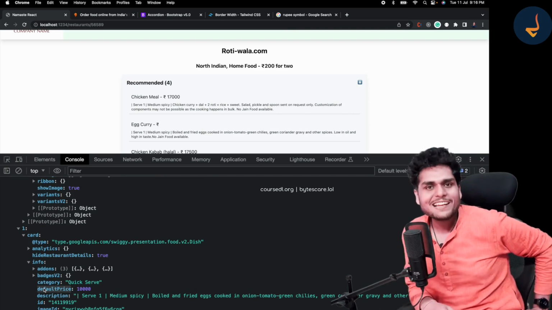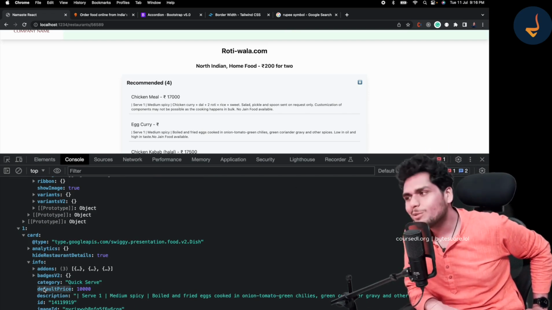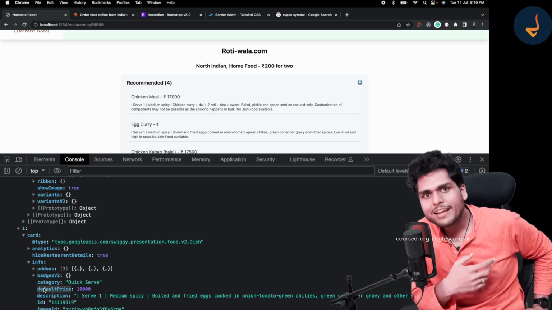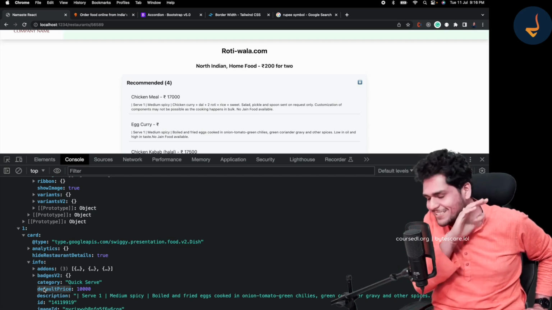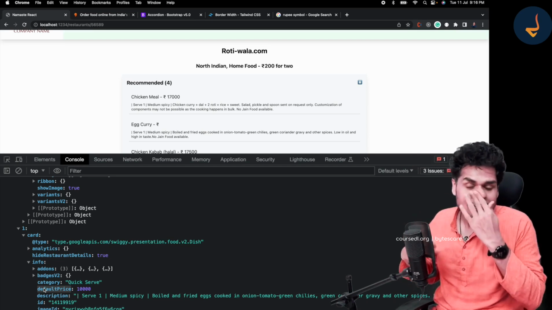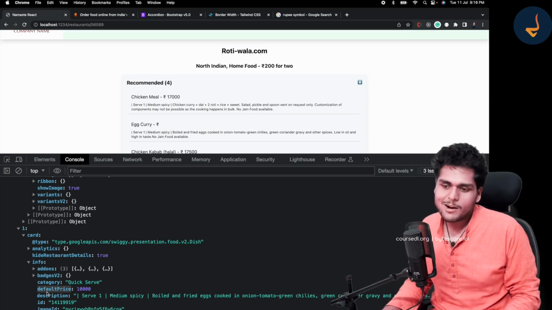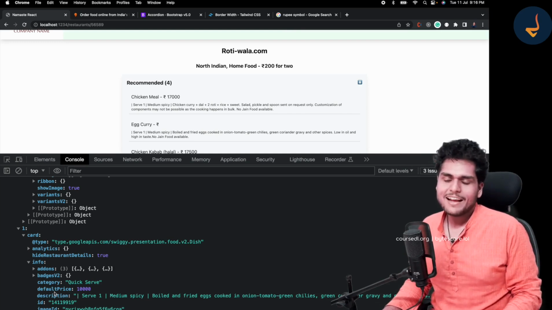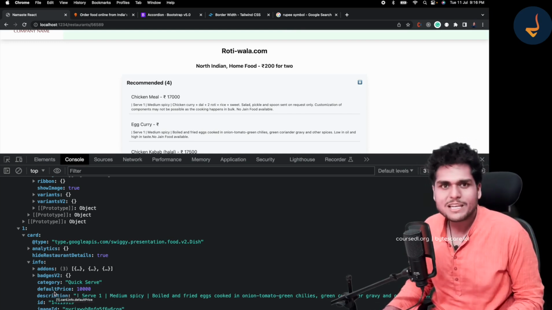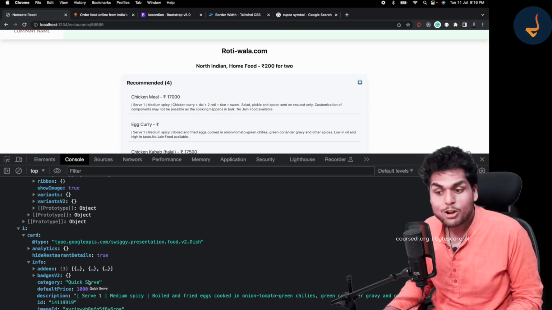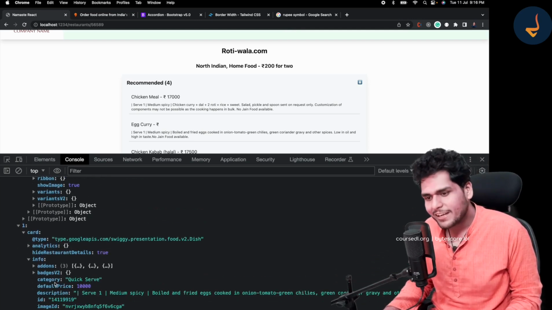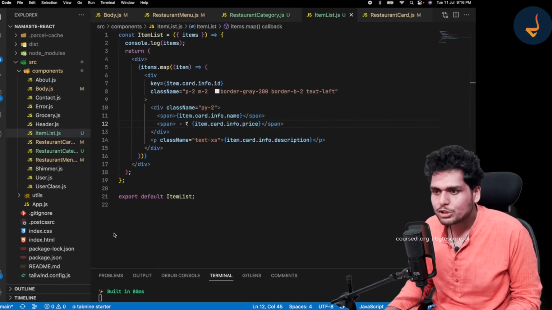You know why I love to use the live APIs? Why I'm using live APIs of Swiggy? Because in the real world, things work like this. Such a big bug, right? I would say it's a bug. There was already a price, there is now a default price. I don't know why the backend is sending it like this. Maybe they would have some reason for it, but I don't know. This is insane. Sometimes we are getting price, sometimes we are getting default price. How will we show it?